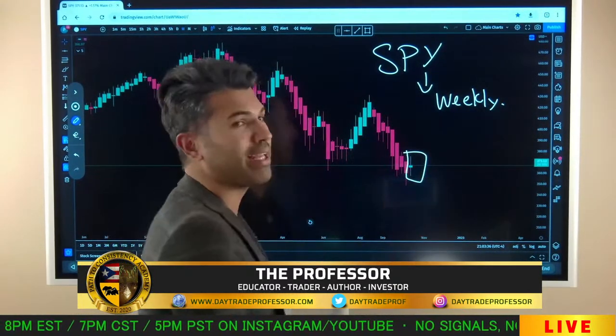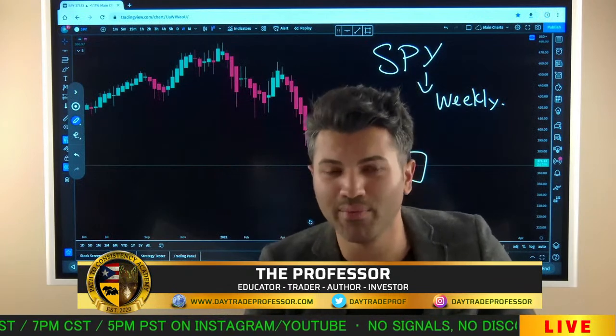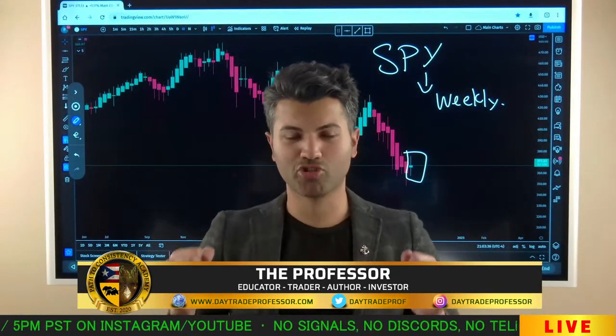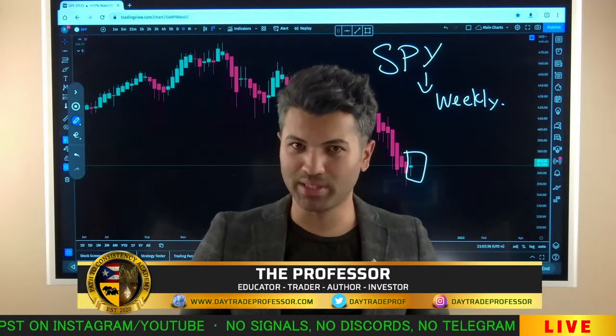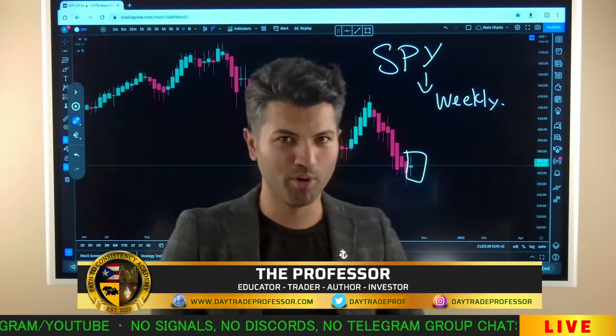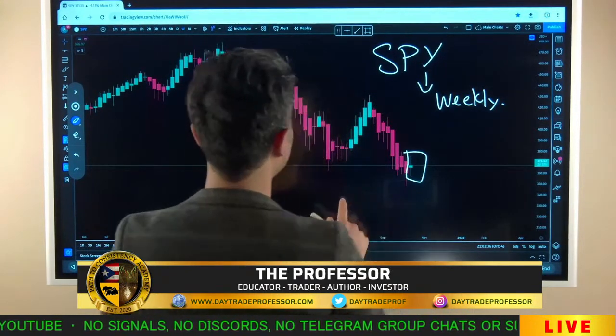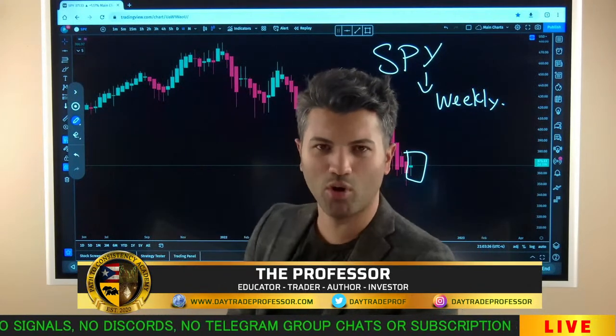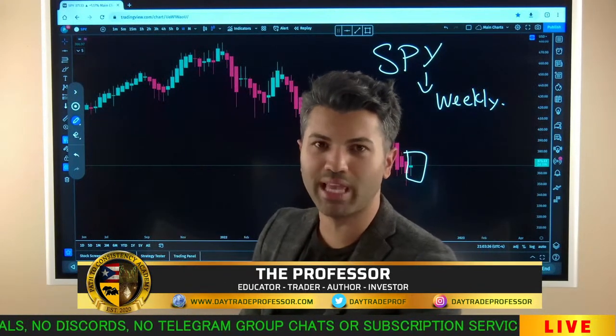This candle right here shows me that there is time for a reversal, that things have calmed down. On the higher time frames, it's stronger. So I'm very happy with the way this looks. So boom, boom, boom, that's on the weekly. It's a good sign. Does it mean it could fall off? People, just so we're clear, nobody knows what's going to happen next week, next month, ever.